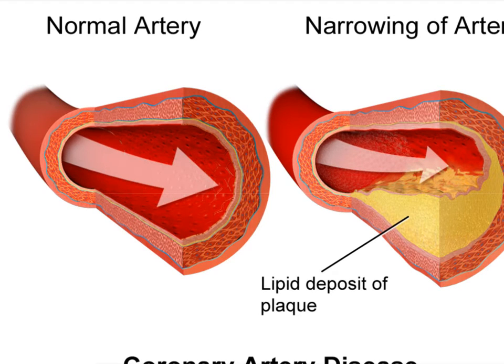So here's that slide with the plaque buildup within the arteries. This can happen in any of your arteries throughout your body. For this class, we're just going to discuss the coronary arteries. This is that liquid deposit of plaque within the intima of the arterial wall. And this is cholesterol buildup in here. That's why we talk about high cholesterol levels being a risk factor for coronary artery disease.